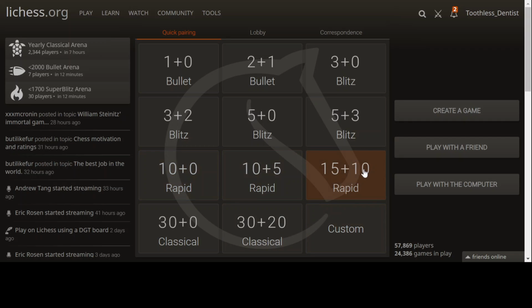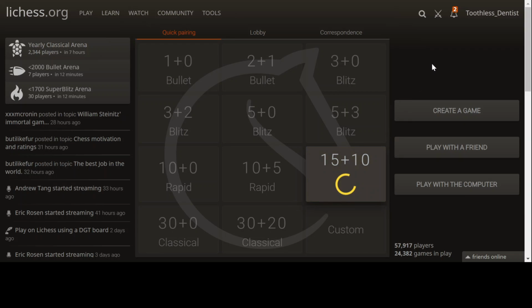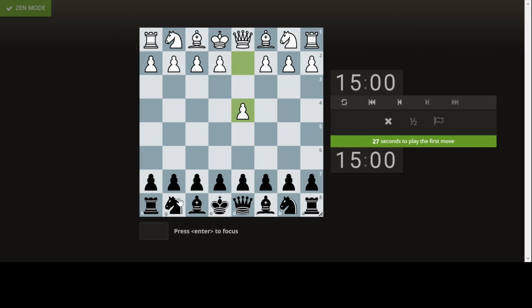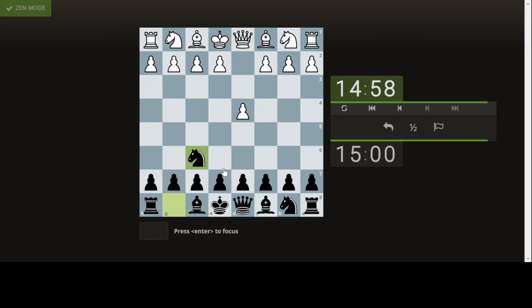Basically it will be one of these long, slow time controls. Today I will continue with a 15 plus 10 again. Hope it goes well. I'm playing under my training account, Les_Dentist. And d4, alas, we are going to have probably a very strategic game. I foresee a London with the bishop here. For the London, I go b5.